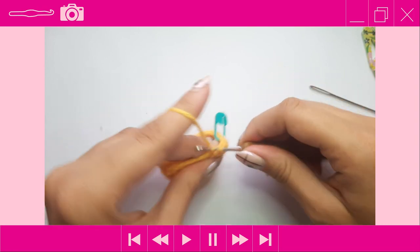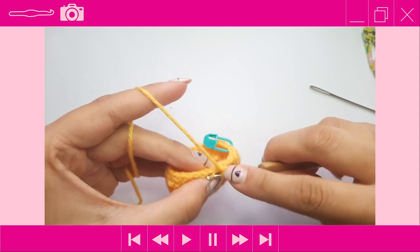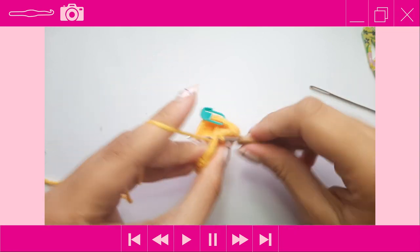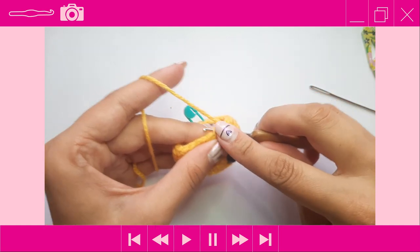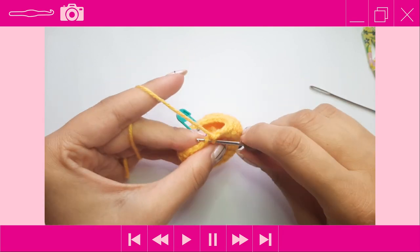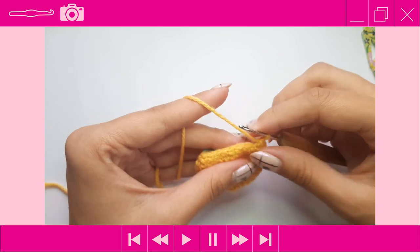And again, you're going to place one single crochet into the next two stitches, and then a decrease, one single crochet into the next two stitches, and then a decrease, one single crochet in the next two, and then a decrease. And you'll just repeat that around, and your stitch count should have gone down from 24 down to 18 by the end of this round.